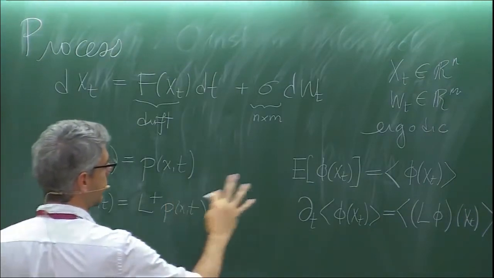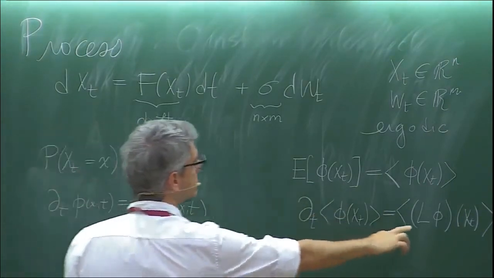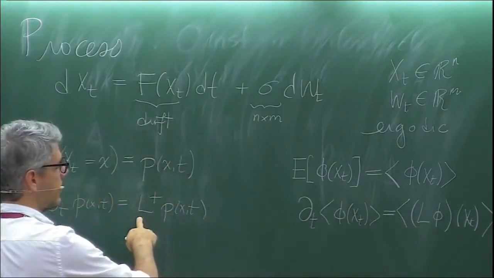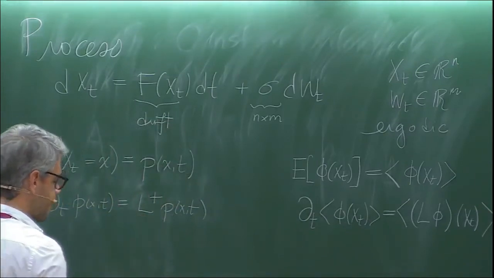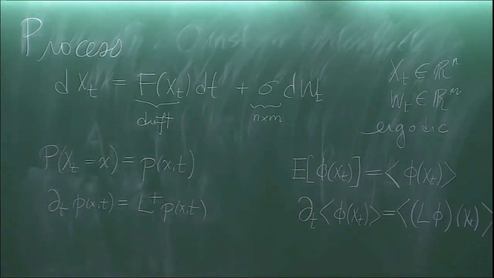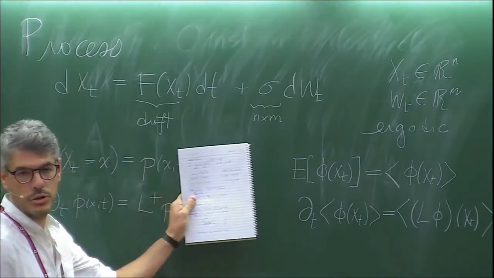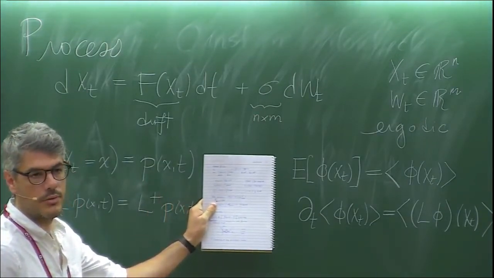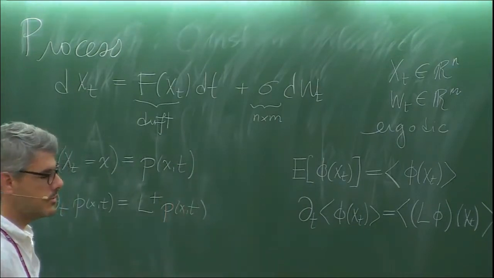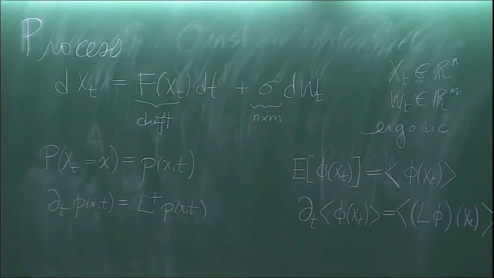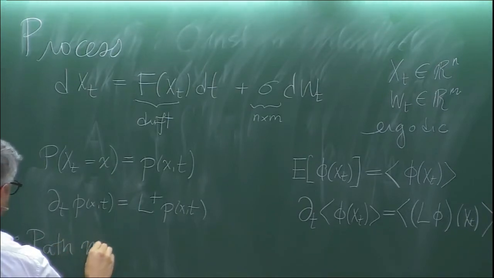Okay, so we know how to go from here, from there, and then the L is really the dual with respect to the Lebesgue measure of the L dagger here. Okay, so these are the 2 points of view that you can adopt in order to study the diffusion. Either you look at the time-dependent distribution, or you look at the evolution of any test function. If you can characterize that evolution at the level of any test function, you know everything about the process, more or less. Now, there's another level of description that will be very useful for us, which is the path measure.